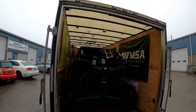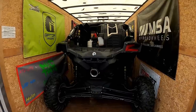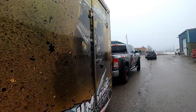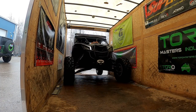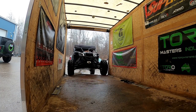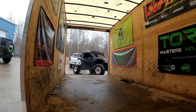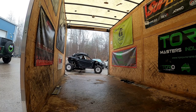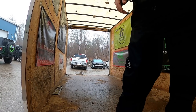But I'd like to get that out of my trailer, and I can get some wheels and tires in here and get folks properly sorted. So let's do that, and then I'll take you guys inside and give you a walk around of the 2.0 mud kit. And I should have it pulled out here so we can go around it nicely. Delivery done. Success.